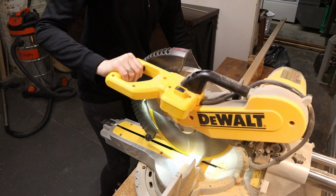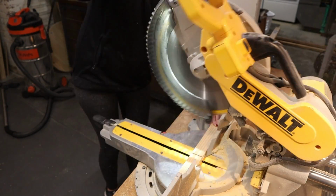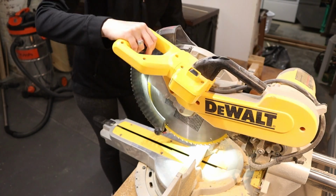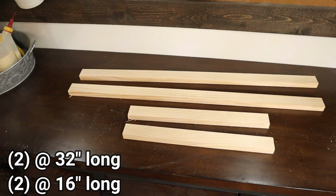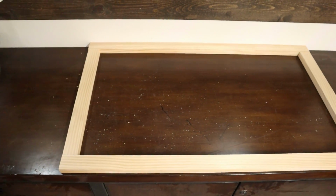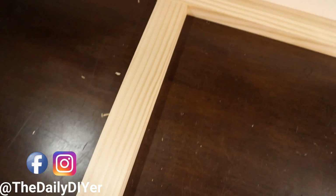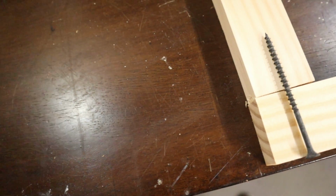So I did take my 1x2 over to my miter saw and cut down all my pieces, but you can even have the hardware store do this step for you if you don't have any kind of power tools like this. So your cut list is going to look like this. You're going to need 2 at 16 inches long and 2 at 32 inches long. Here's a basic look at how this is all going to be put together, and it's just a basic rectangular frame.